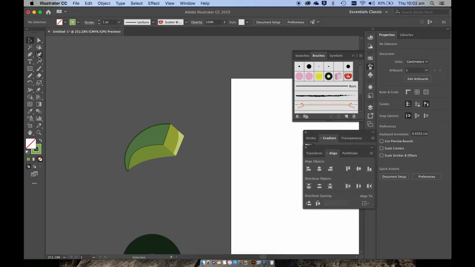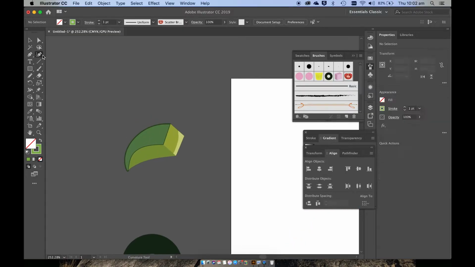So with the capsicum we are going to create a curved shape using the curvature tool. So I've just curved around like that. Now I want to come out at an angle, so I'm going to double click on that. And double click again.